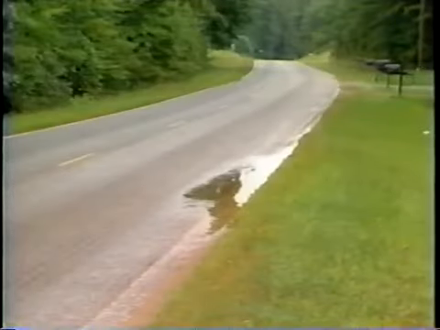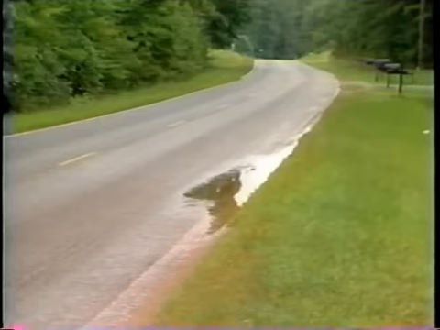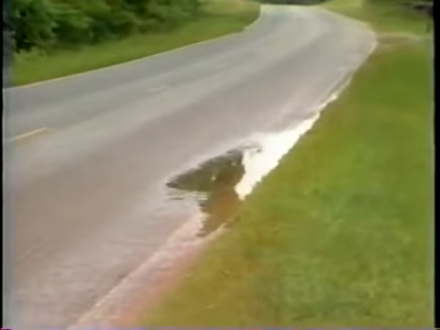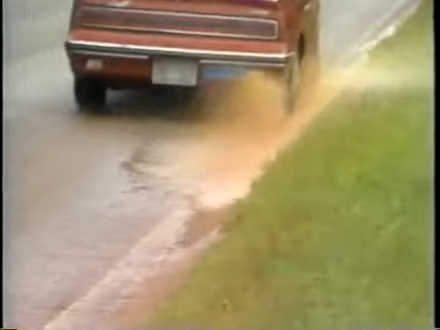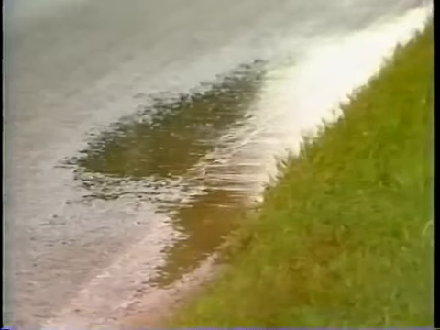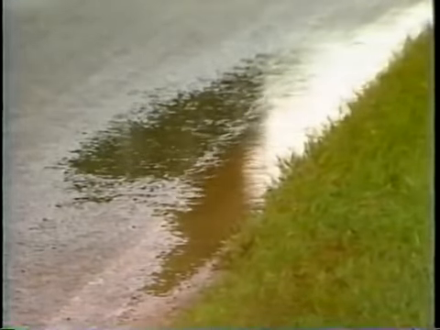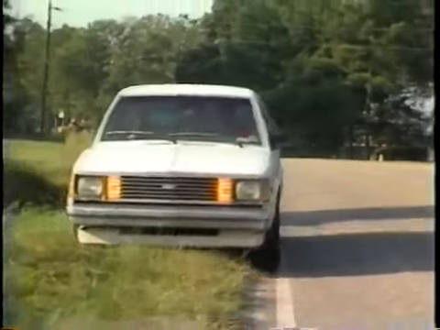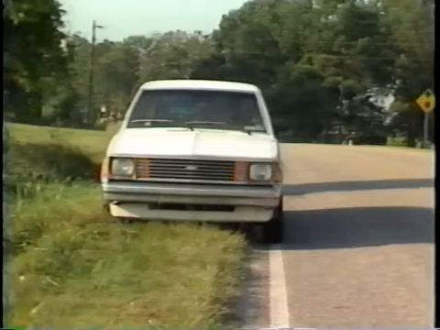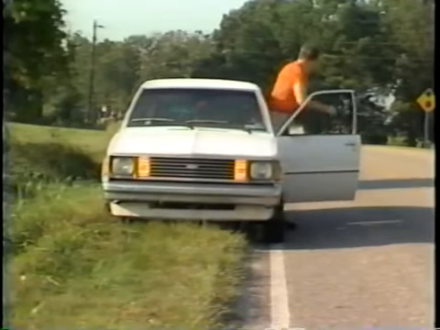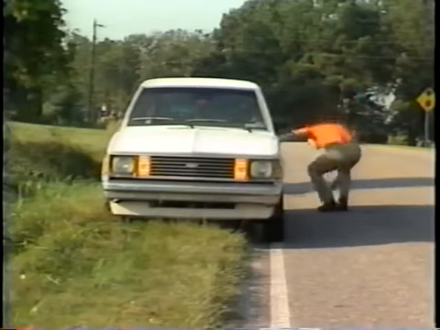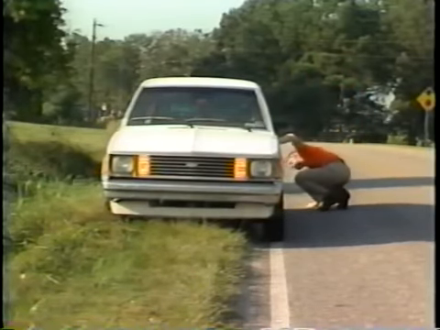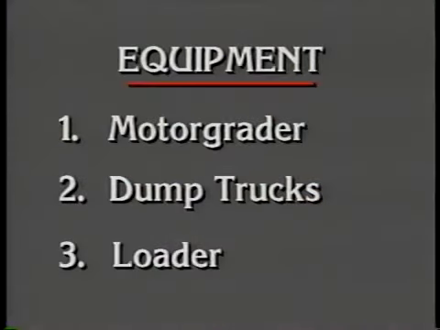Water standing on the edge of the pavement may filter through the roadway and down into the base and subgrade below. Vehicles running through the standing water can suffer a loss of traction because of hydroplaning. High shoulders may be a problem for a driver trying to make a smooth emergency stop on the shoulder, or perhaps trying to recover control of a vehicle in an emergency situation. Now, let's discuss how to repair a high shoulder. The equipment required to perform high shoulder repair includes a motor grader, dump trucks, and a loader.